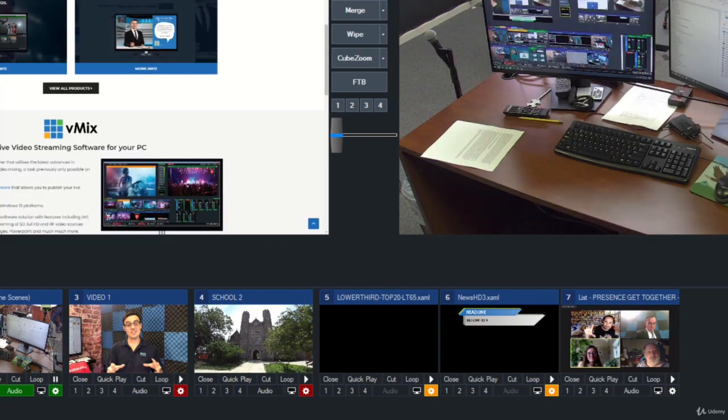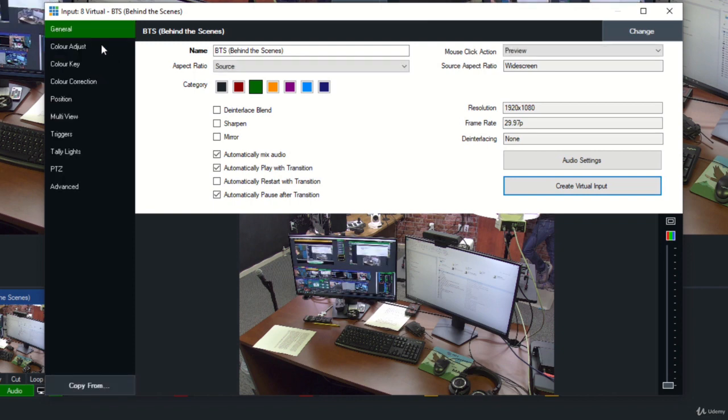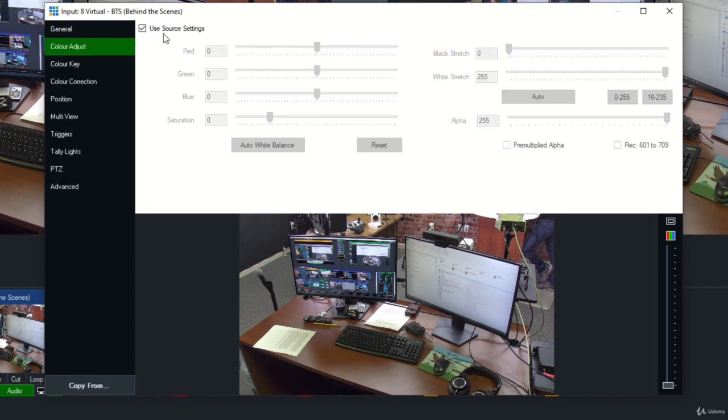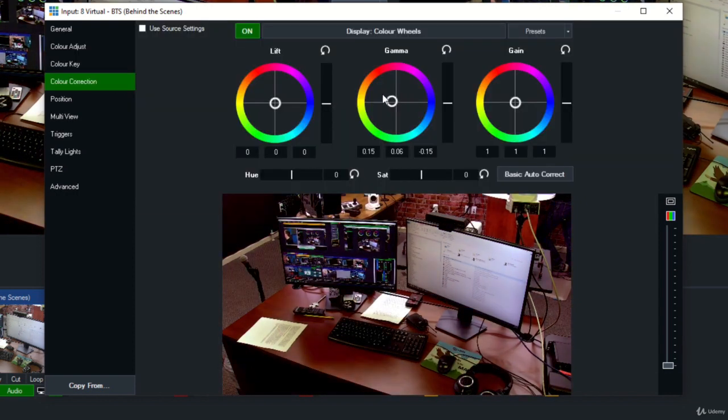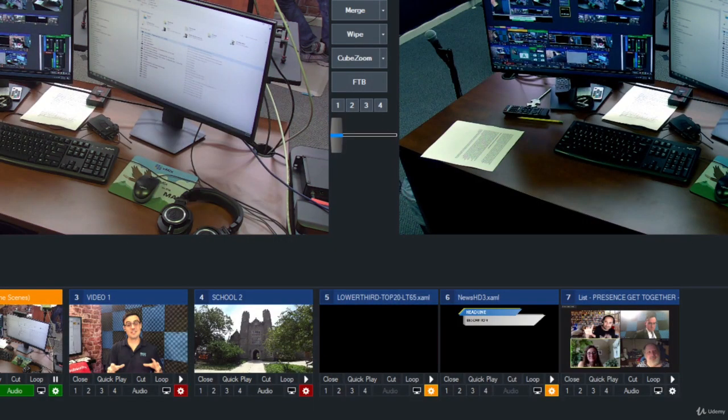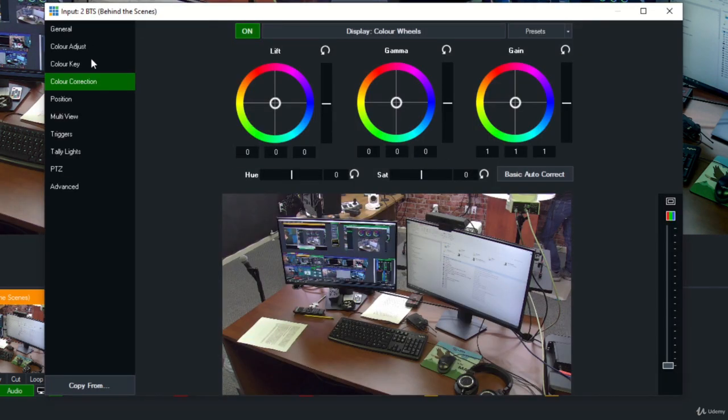On the virtual one, and I don't want to get too crazy, I can either use the source settings, the main source that this virtual one was created from, or I could say, hey, I like that a little darker, and do a little bit of color correction on this one, but still keep the main one separate and compare and contrast them. So that's one way you could use virtual inputs. I use virtual inputs all the time.